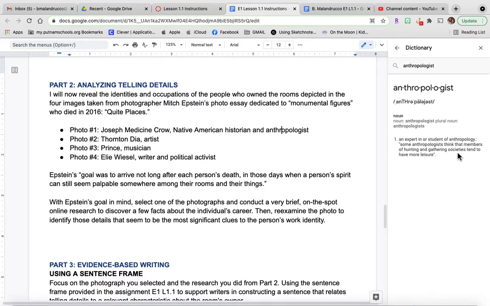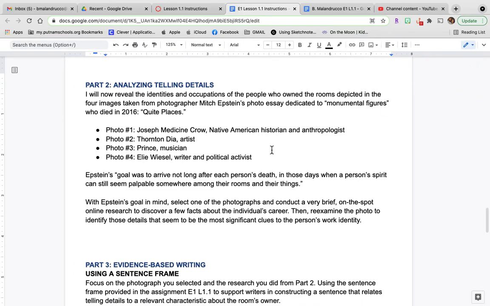Anthropology, I'll just go ahead and tell you, is the study of groups of people. That's what anthropology is. I actually took a college course on it. It was very, very enlightening.